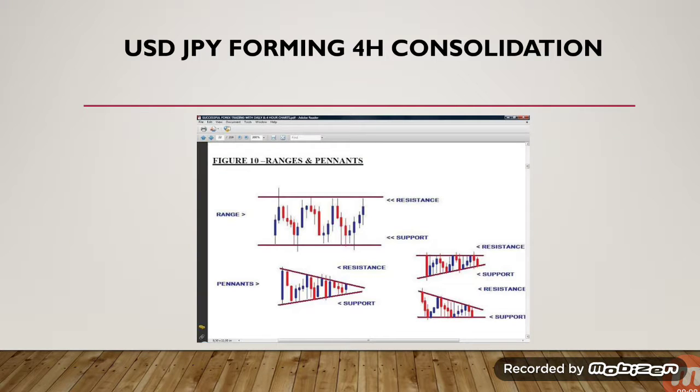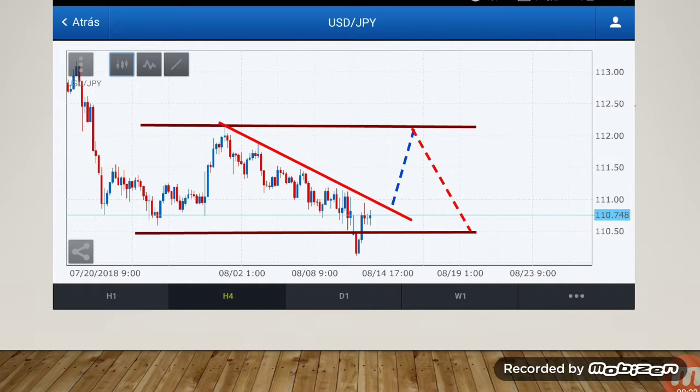Now in terms of the US Japanese yen, this one looks as if it could be moving sideways in the short term based on the patterns that I'm seeing taking place on the 4-hour chart. So this could lead to the formation of a consolidation setup, and based on what we're seeing here, you can see that the market is poised for a rally in the short term as part of the formation of what could be a range setup.